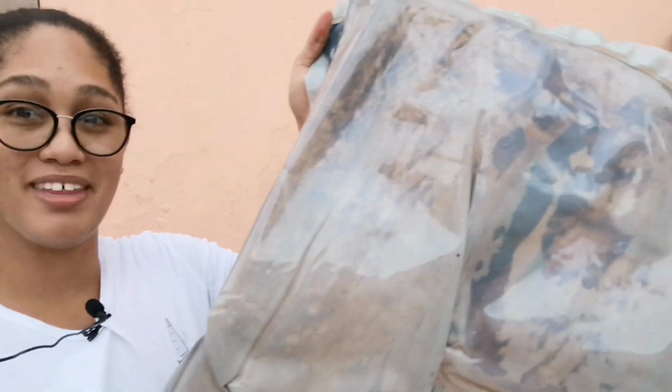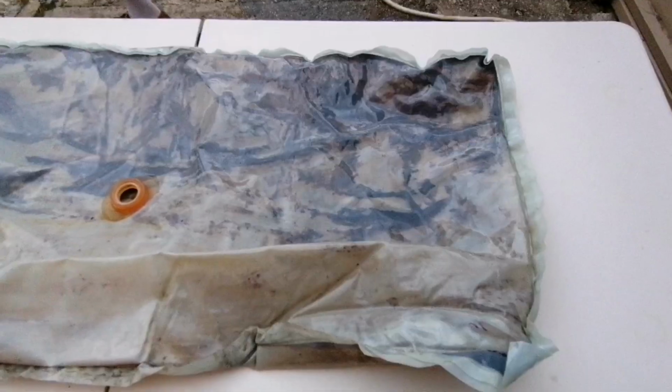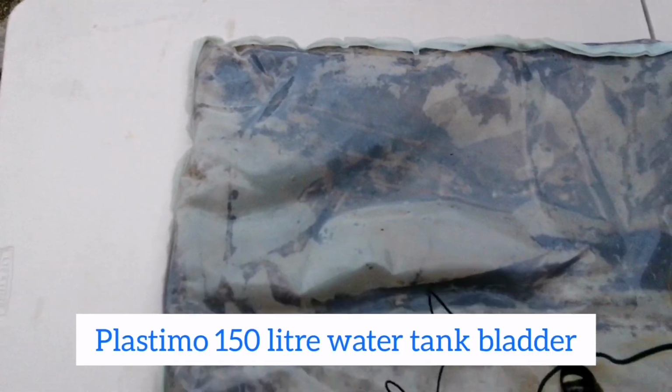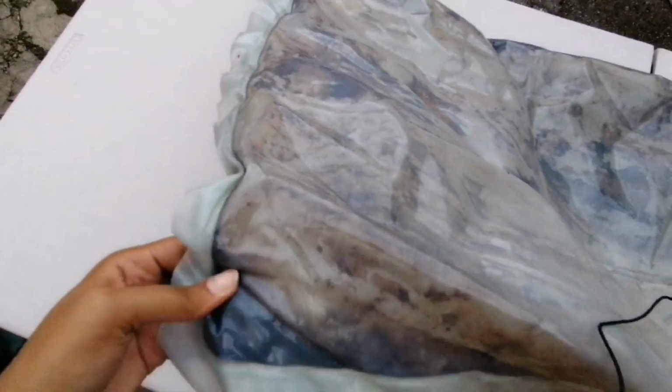Would you drink water from this? I wouldn't. This is the Plastimo 150 litre inner tube for my water tank, and it is gross. My dad is out here helping me today. We're gonna clean this up.